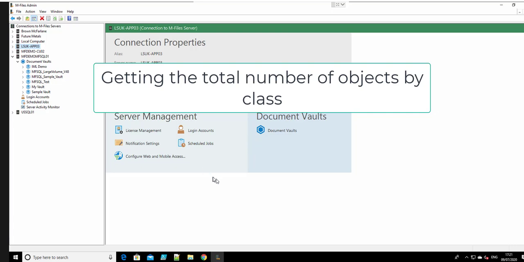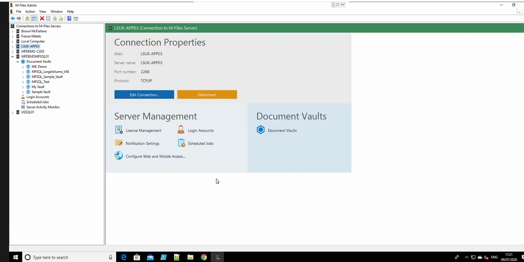Good day. Today what I would like to cover is to show how MFSQL Connector can be used to obtain information about the total number of objects in M-Files, in an M-Files Vault, and some key information about that.